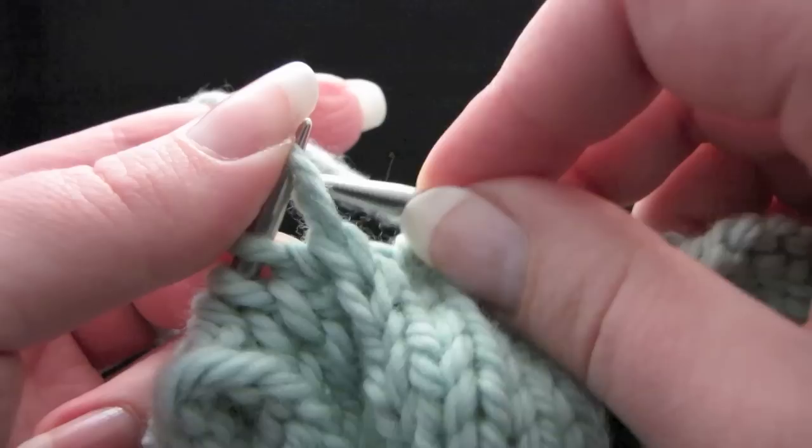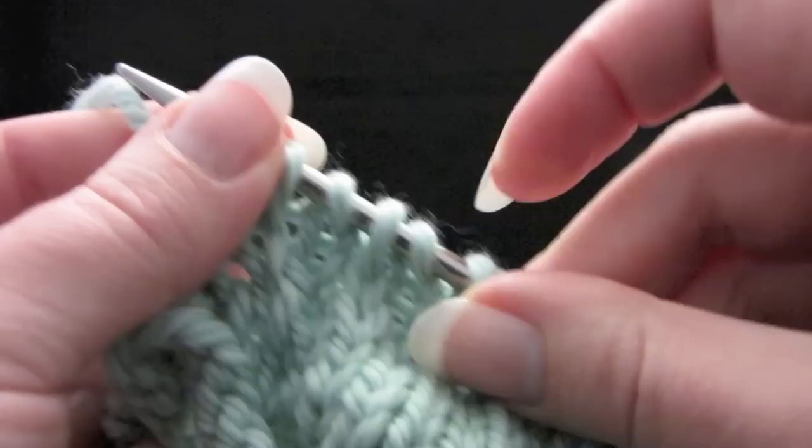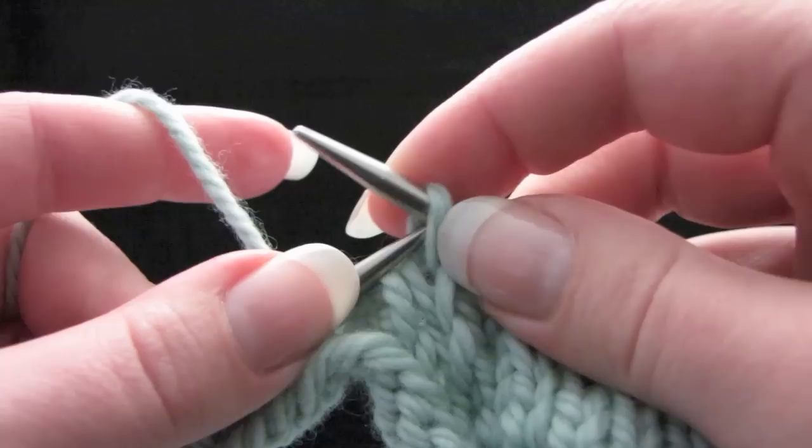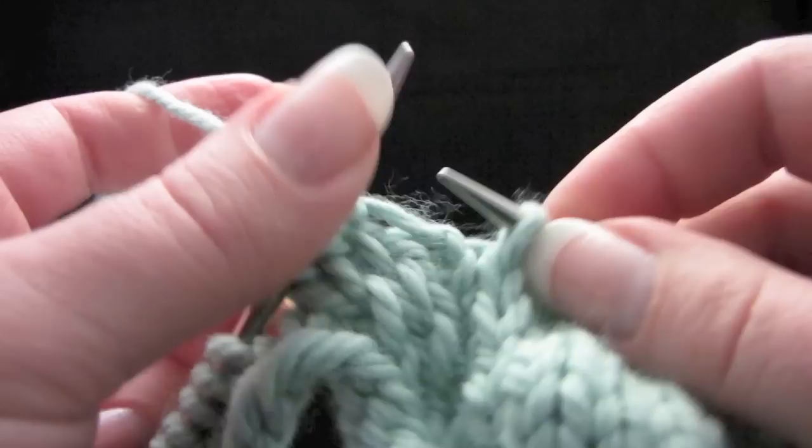And as long as you finish with a slip and you have one stitch before the gap, then you are golden. So you can see that it won't take us very long to finish this entire heel flap. You're done when there's only one stitch left on the left-hand needle when you're finishing a knit row.